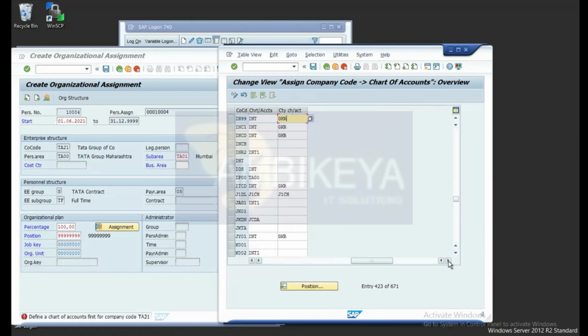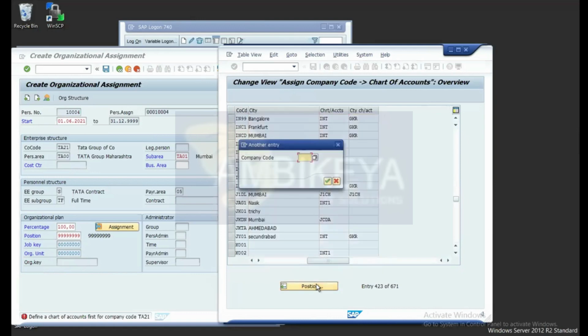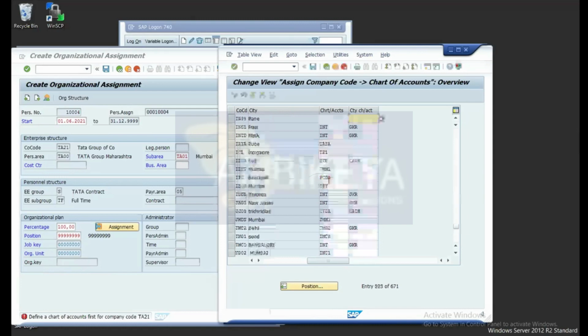Now can you click on position? Put TA21. You will change your things also. TA21. Yes. You can enter. Can you put again INT and can you put GKR? Save it. Yeah, and save it.